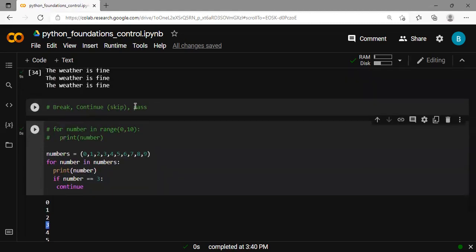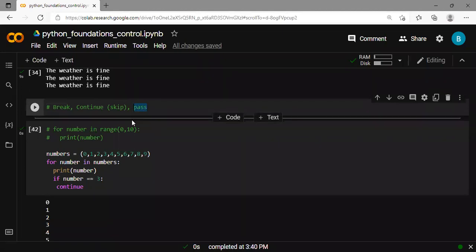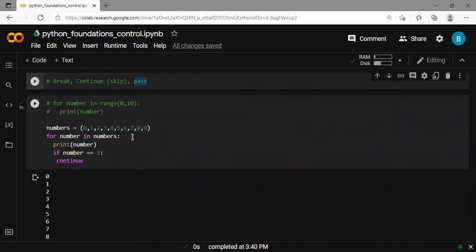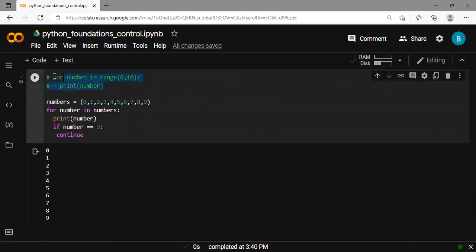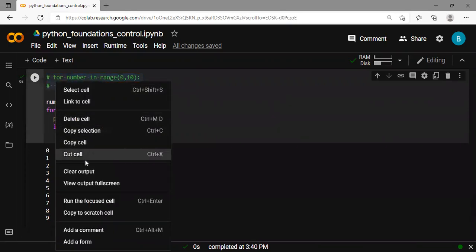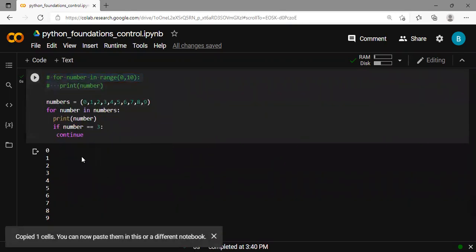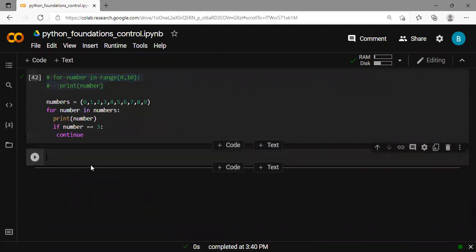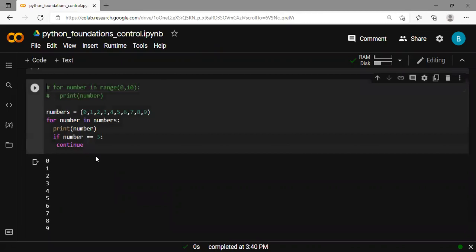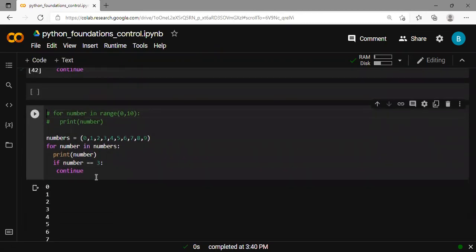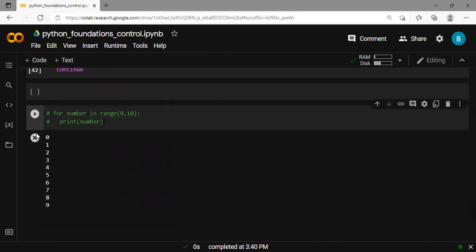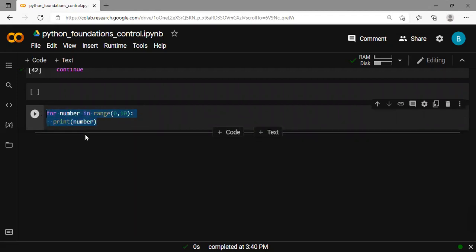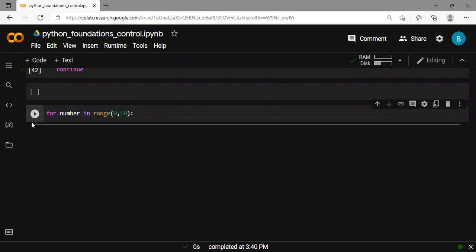All right. So then the third control structure is pass. And what does pass do? Sometimes you might write a function that requires something done. Okay, and in that case, when you write that, for example, you write this for loop. But you just want this for loop to run, but you don't want it to do anything when you're writing the code. Or you can't just leave it like this.